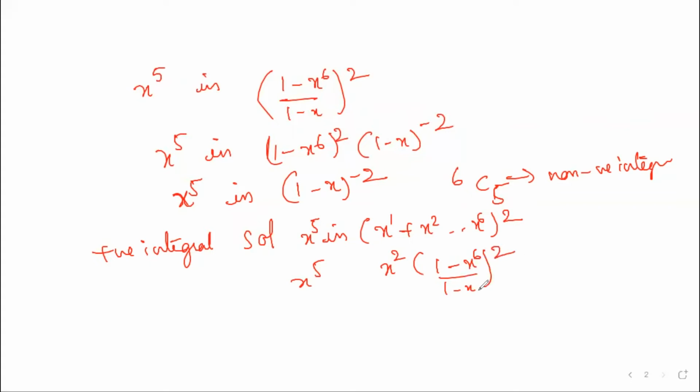The number of terms are still 6 and I have taken x^2 outside. Now the problem reduces to finding the coefficient of x^3 in the remaining part. Since the other term has a higher power, we can neglect it, and the coefficient of x^3 in the expansion (1 - x)^(-2) is 4C3, that is 2 plus 2, 4. So it is going to be 4. These are the positive integral solutions.